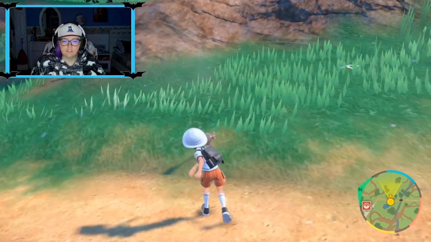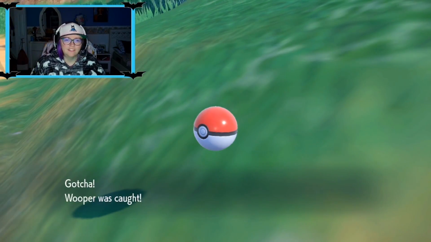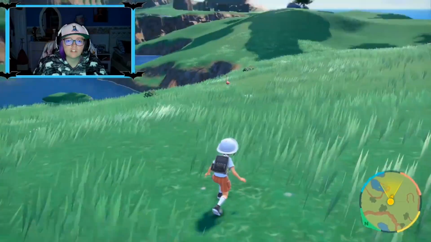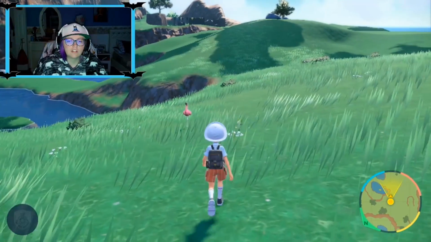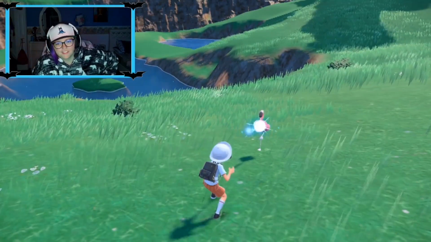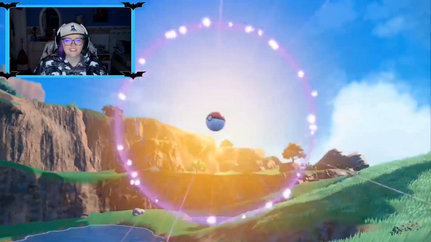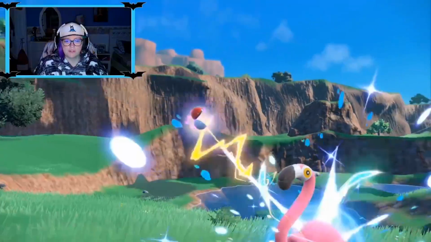Wooper. Woopy! Oh, is it that poison? No, that's the bug. Can you tell? I know what I'm doing. Oh, I see the flamingo. Name is Flamigo. Not Flamingo, Flamigo. Go Lechonk, just stall for a minute while I throw a Pokeball. Be a wall. I'm just sending him in like, hey Lechonk, stand here for a minute. Oh, he broke out, okay. Flamigo, I would like you, please.